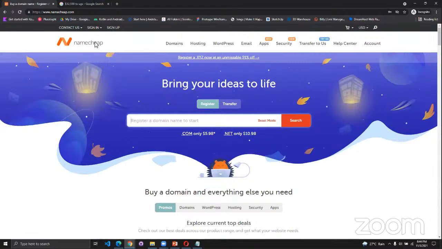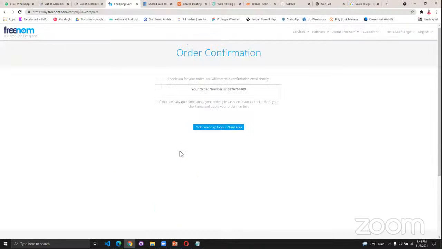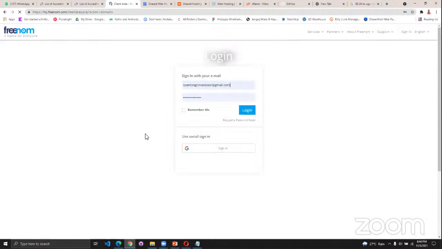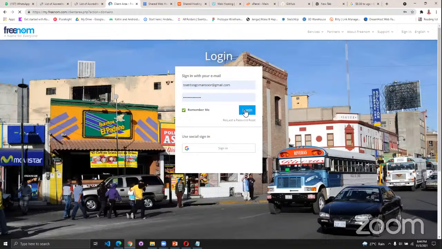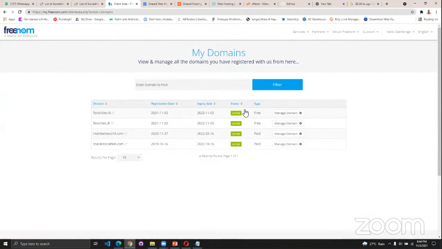It can't happen. Yes, we are done with the domain. All the concepts we are covering are the same, but these registrars just have different interfaces. Their websites will look a little bit different. When I click on my domains, I'll find what I've purchased under the list. They keep on logging me out, but that is okay. So I can see that it is here. I have also others, but now I'm just going to click on manage domain.